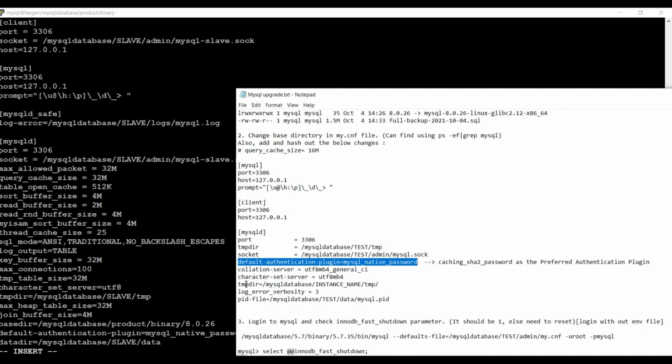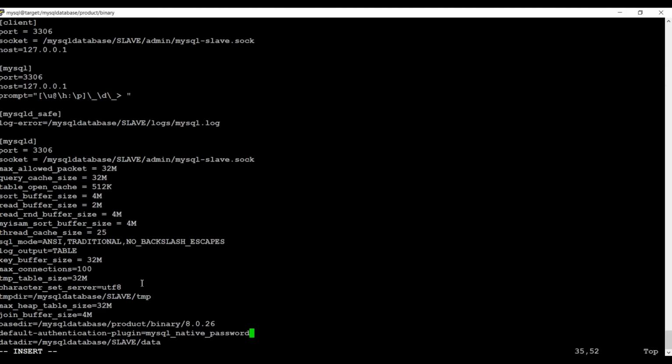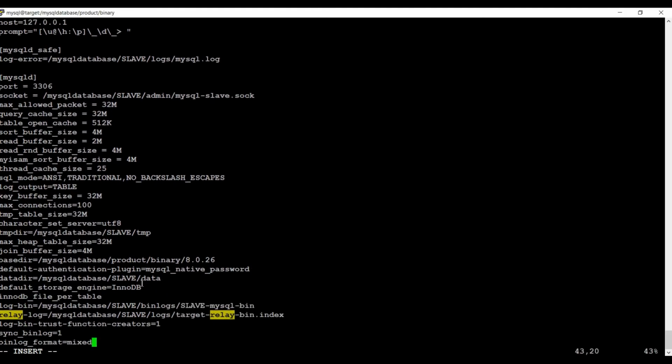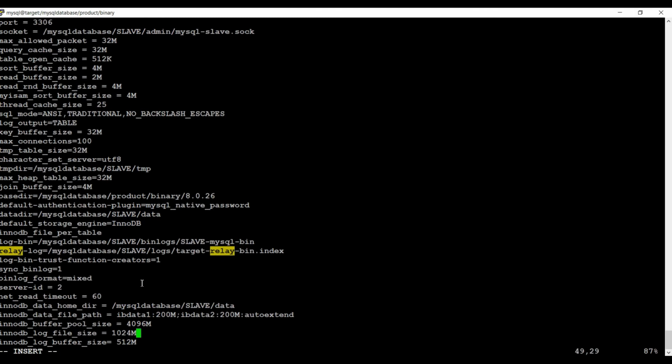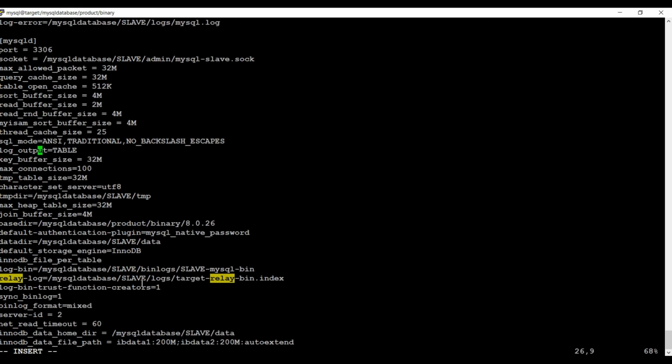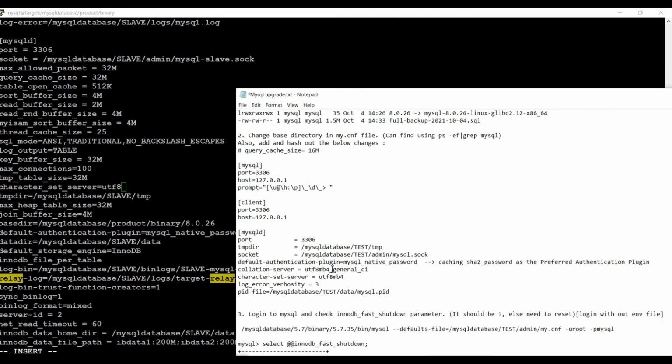The temp directory is already there. I kept it twice, I believe, so this should not be there. Log error verbosity and PID file, those also need to be provided. Okay, so let me do one thing. The character set first. Where is the character set? Yes, utf8mb4, right?